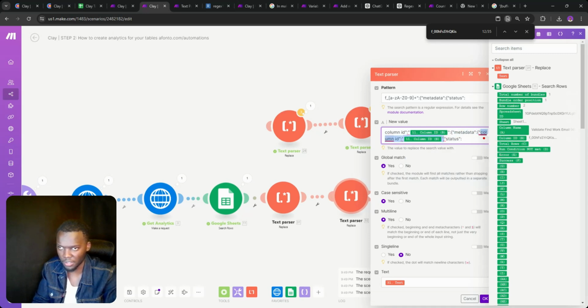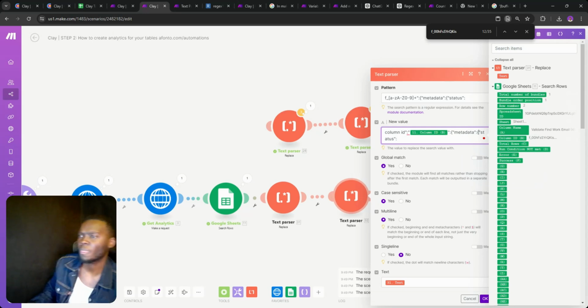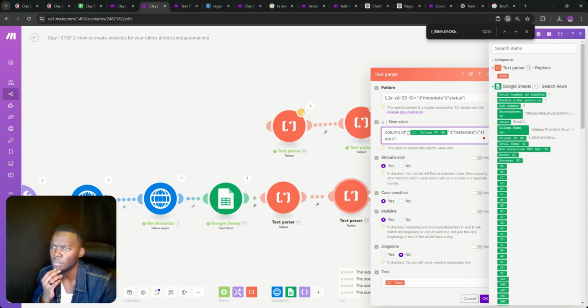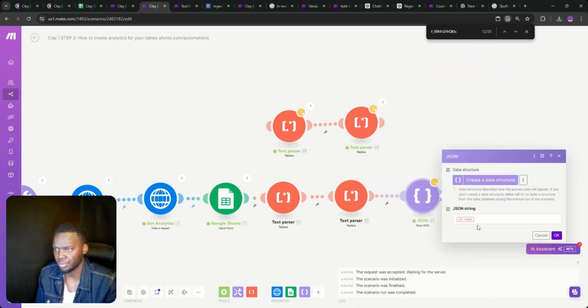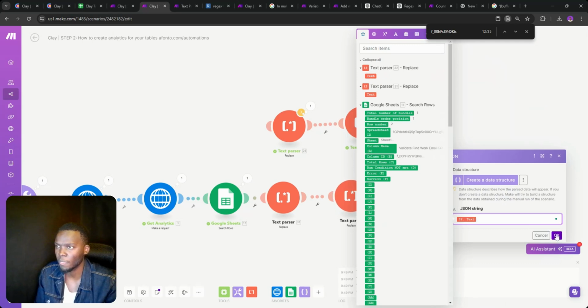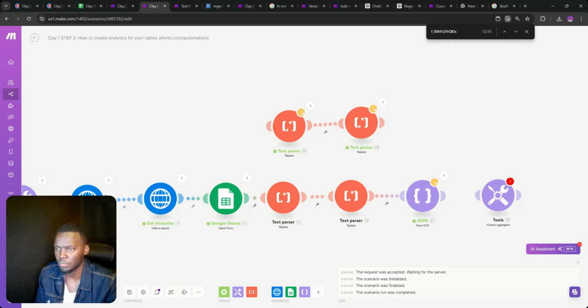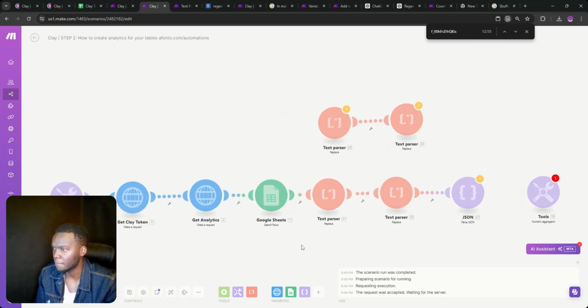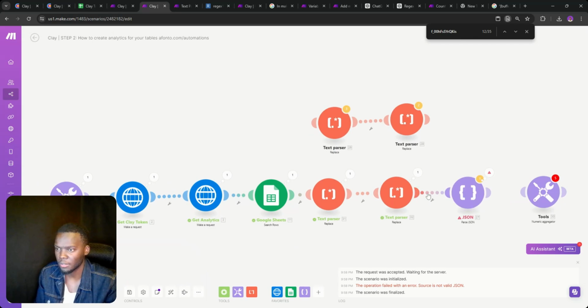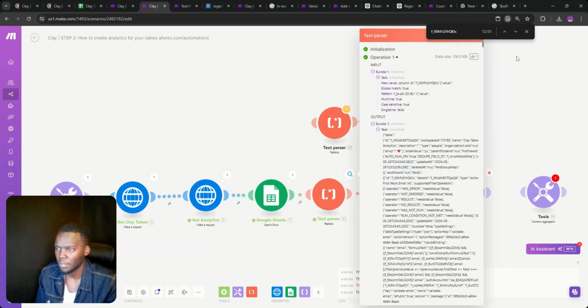And then the metadata status. All right, and it's not working. Let's see what is wrong.